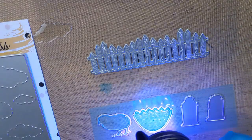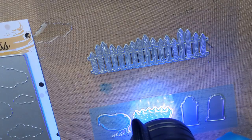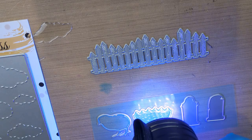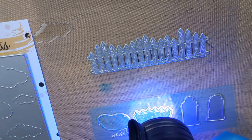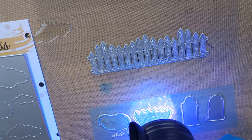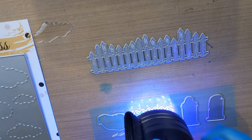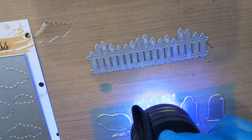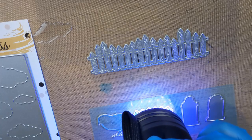I'm doing these in clear for a couple of reasons. Number one, it's a lot easier than mixing up a bunch of colors. And number two, the UV resin doesn't work very well with mica powders. It works great with alcohol inks, but it has to be translucent or transparent for the light to shine through it to cure all of it. So that's why I'm doing this in clear. Plus, it's experiment time. We don't waste good supplies on experiment time. Well, except for the resin.